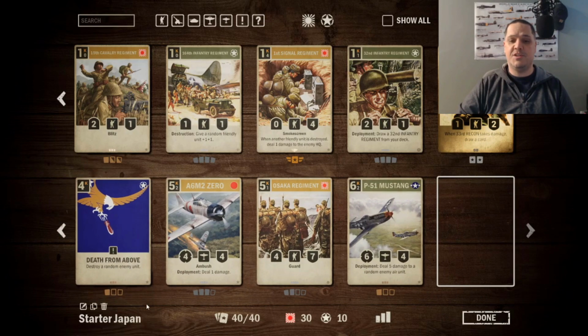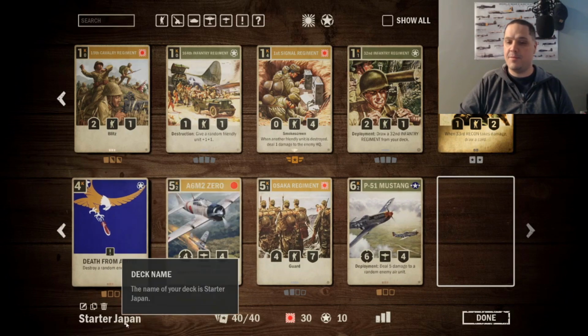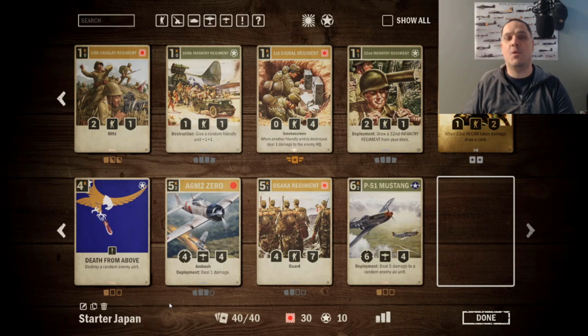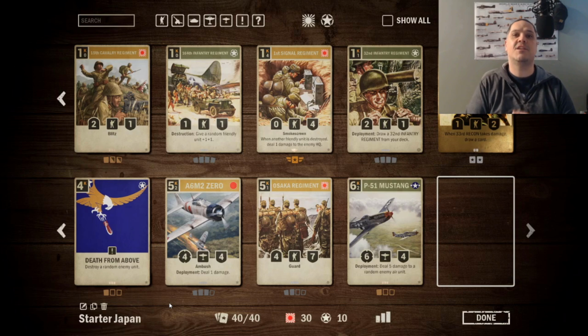All right, so USA, Death from Above, destroy a random enemy unit, speaks for itself. 4 credits, destroy something. The Zero has Ambush. If you don't understand Ambush, go get my other video and watch about how Ambush works. One of the top new player mistakes is misunderstanding Ambush, and it's a critical thing to understand because it can make you win or lose a game if you make a mistake against a unit with Ambush.